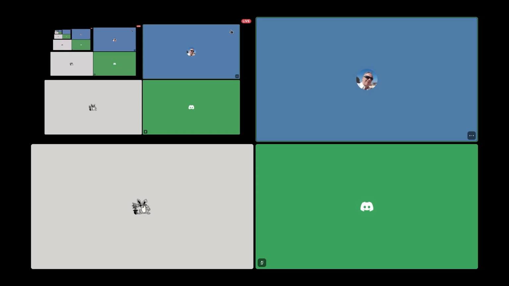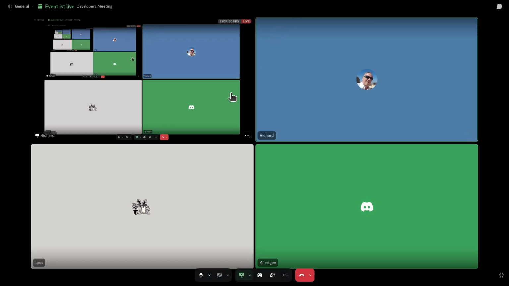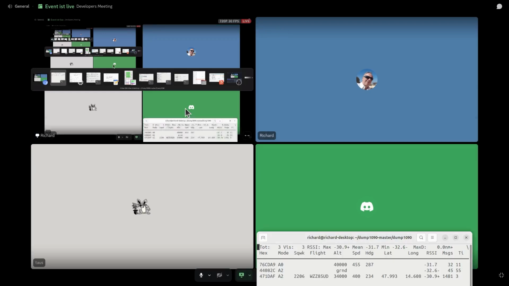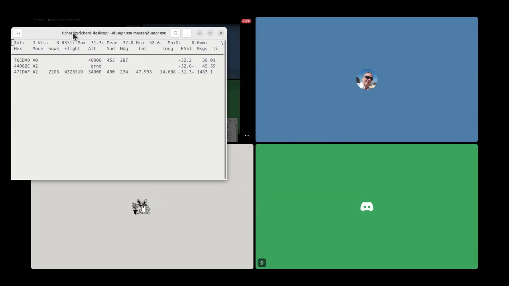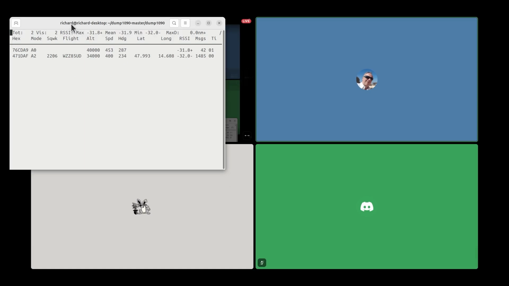I just want to demo the latest steps towards ADSB integration. We talk along the line, so I start doing it now. What you see first is that ADSB is connected via an RTL SDR dongle and a 1090 filtered antenna. The size of the antenna is about 60 centimeters or so.